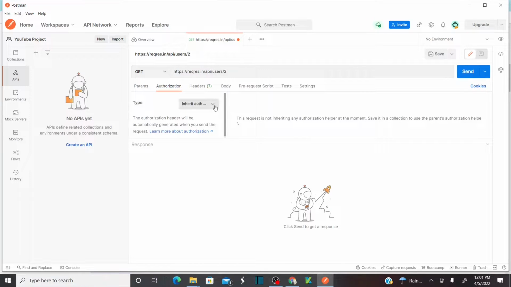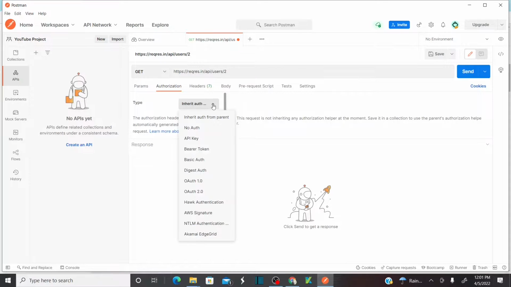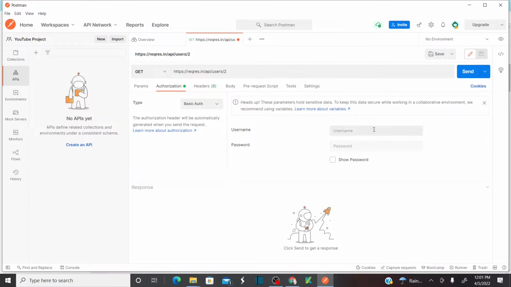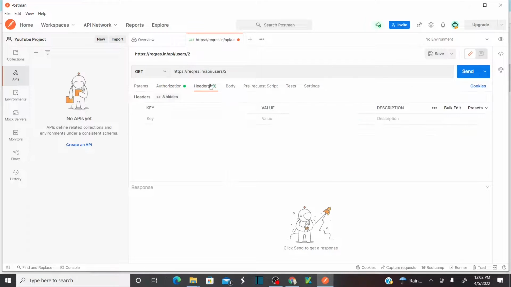authorization. For the authorization, if I need to provide some basic authorization, I can provide the basic authorization where I'll be providing my username and password. Generally in the corporate world, we will have the authorization. Okay, and header. What are the header values? Currently my header does not have any key values, because it's a very simple request message. And what is the body? Even I don't have a body.